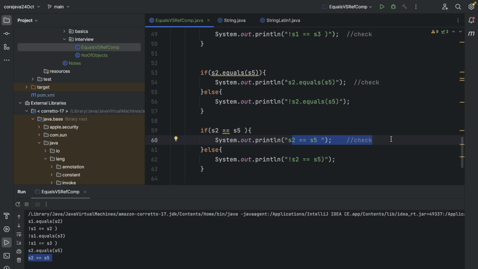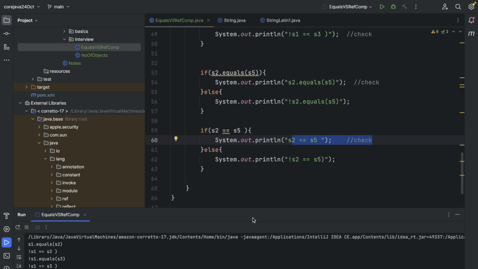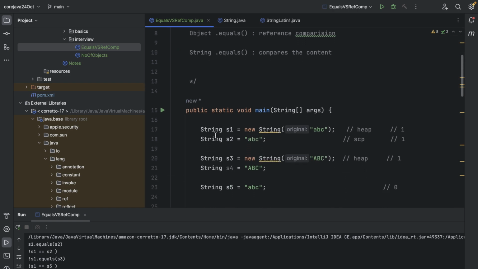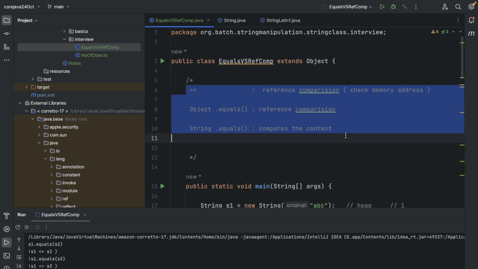Yes. So that was the first part, and we have completed the string. After completing the string, we know how the object is created in strings. Another thing we know is how we compare the difference between equals and double equals in a string. And this equals comparison you can find with different wrapper classes as well. With integers, everything remains the same, but the string is replaced by the integer, and the entire question remains the same. So I'm assuming you will be able to answer using this logic, right?